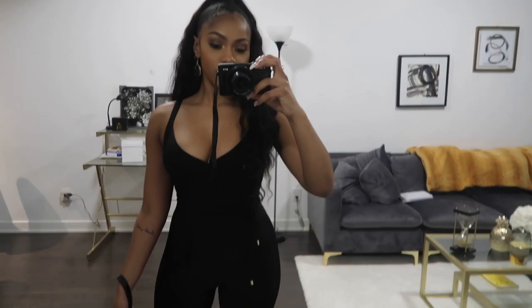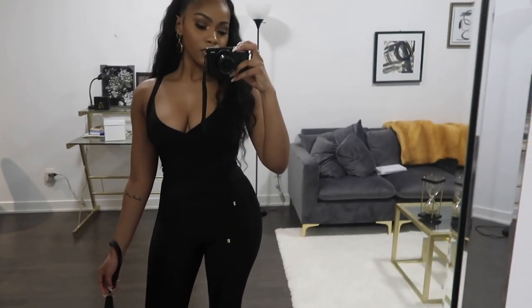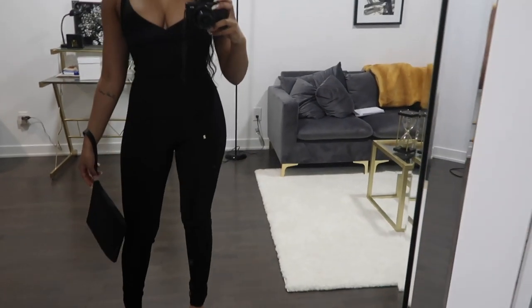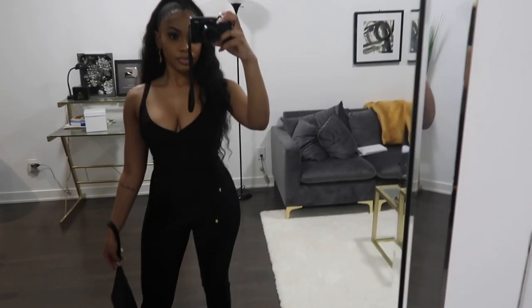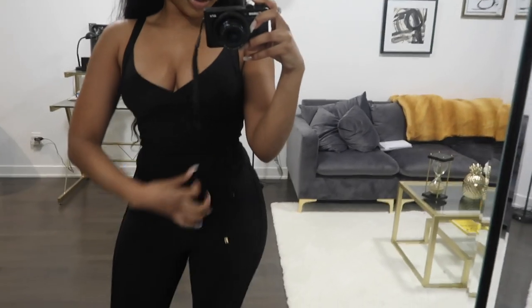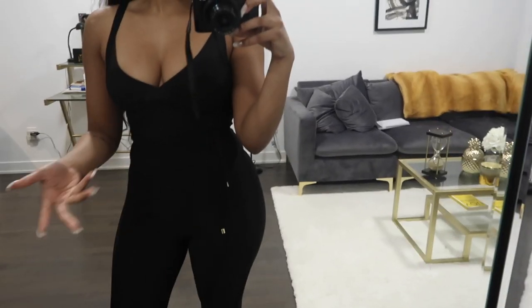All right guys, so here is my outfit that I wore. I am obsessed with this jumpsuit. This is actually the first strappy jumpsuit I have, so you know I needed it. I got this from House of CB. They sent this to me and girl, I love it. You can't really see it, but there's a string that it comes with and you just wrap it and tie it however you want. I think it's sewn on, so unless you want to cut it off. But I really like the belt and I just wear it to the side.